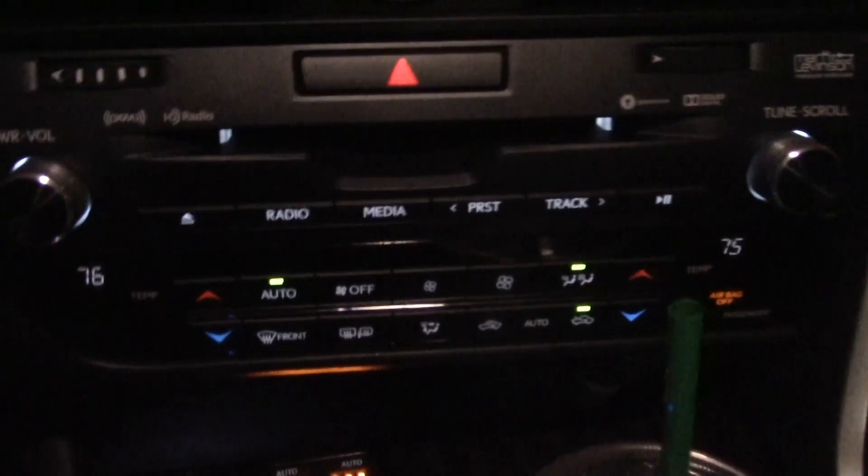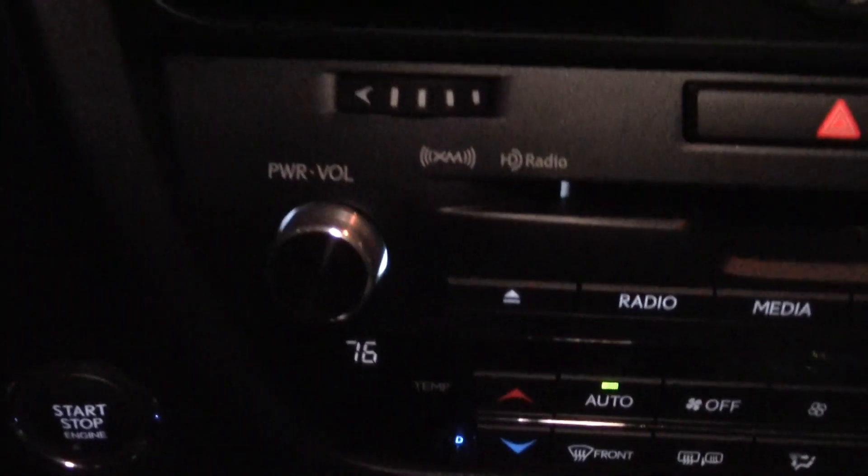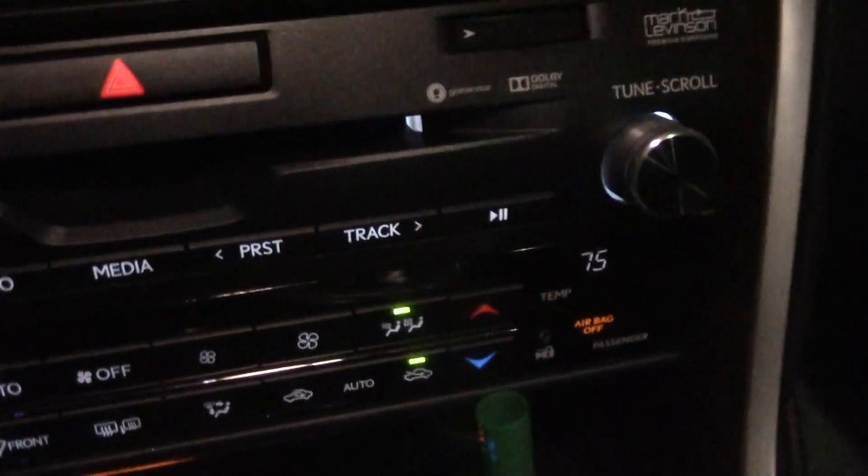For that, I will lower the score just a little bit — and also for the quirkiness of the mouse. I think a touch screen is generally the better way to go for automotive infotainment screens. I'll give it an eight and a half. It is very good — just a little bit quirky. But again, that's something that makes this Lexus stand out. It's their style, it's the way they do things. I also like how you can control the audio the old-fashioned way with knobs.